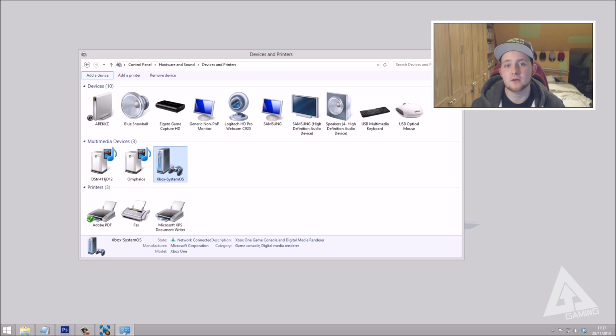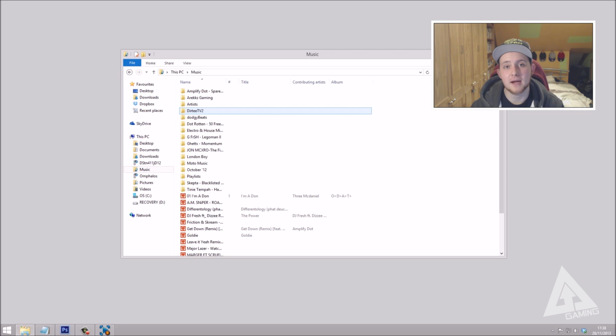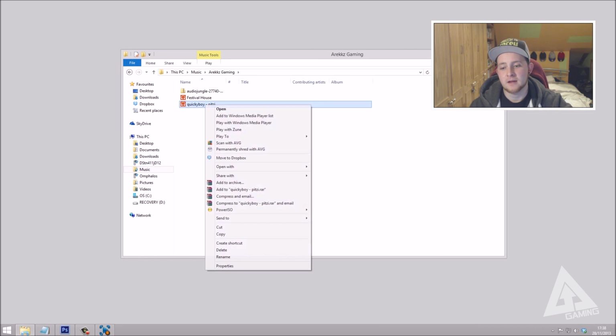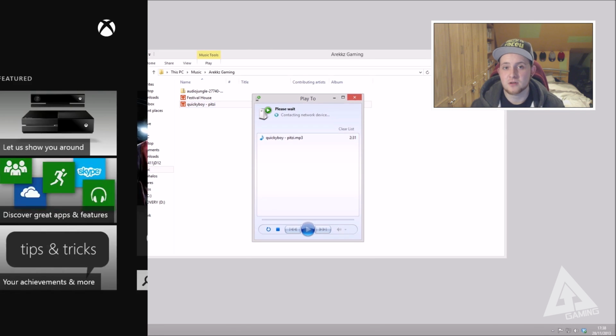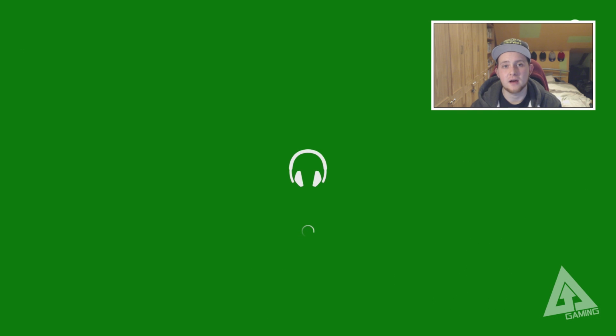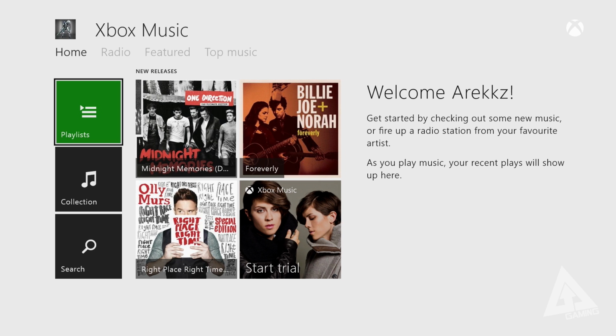So with that in place, now all you need to do is find the media you want to stream, and we can go and play it on Xbox One. So let's start off with music. Let's find a music track, and if you right-click on it and go Play To, you'll see there's an option that says Xbox System OS. So you play that, and this little media player will appear on your PC and show you what's queued. If you switch over to the Xbox, you'll see that it launches Xbox Music, and then give it a few seconds to sync up, and you'll find that your music will just start playing. It's as simple as that.